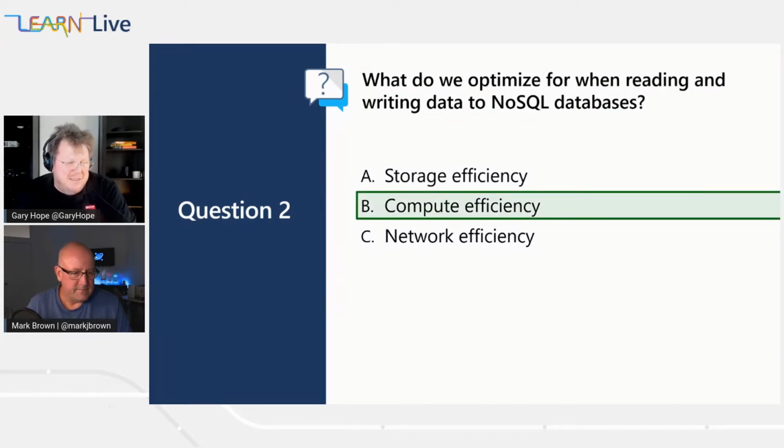Yeah. And compute is the thing that's really expensive today, and it's the thing we want to optimize for in Cosmos DB or in any NoSQL database as we design the schema and the partitioning strategy. And if you're optimizing for compute, you are, as a side effect, probably going to optimize for network as well, because you're going to reduce the number of requests typically that you're going to make on the database. Absolutely. Yep.